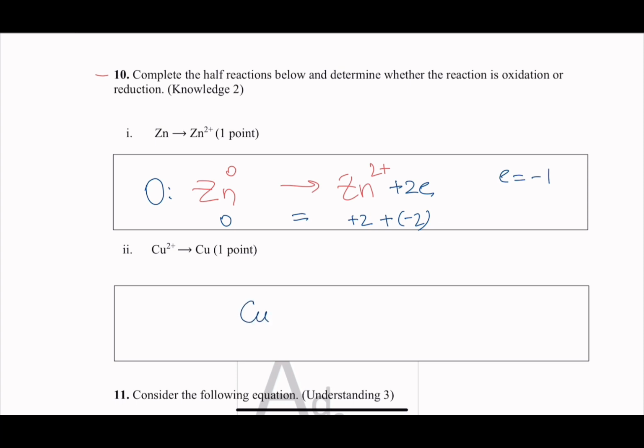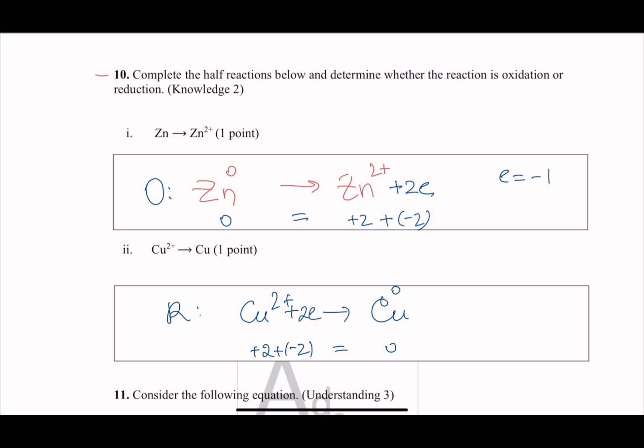And the next one, I'm going to quickly do this one here: copper plus 2 going into copper. Because it went from 2 to 0, the number dropped. We know that it is reduction. In order to balance this, you make this side plus 2. We do oxidation state number analysis, and 0 on the left side. The only way to balance this is if we add 2 electrons, which means adding negative 2 on the left side. That will make both sides equal, which means adding 2 electrons.